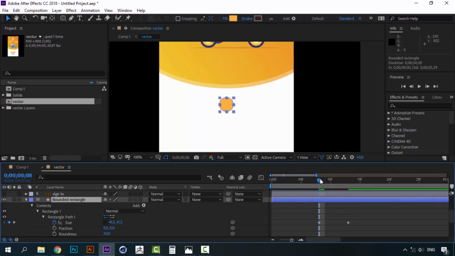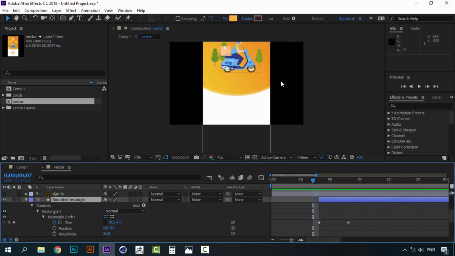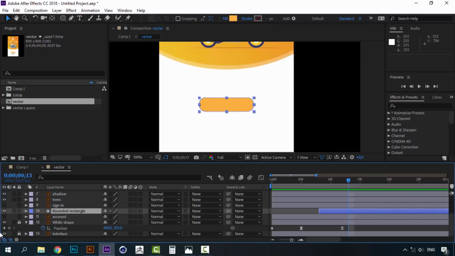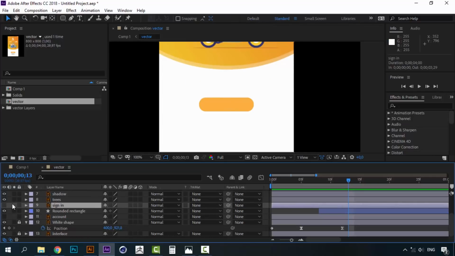Now make sure that the layer begins right here by pressing Alt and the opening bracket, so you will have this thing happening. Now when this appears entirely with the rounded rectangle completed, that's when the sign in text will appear.